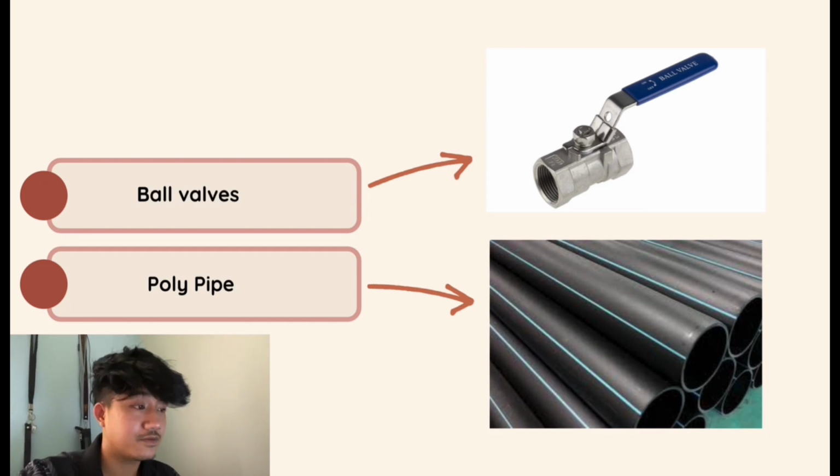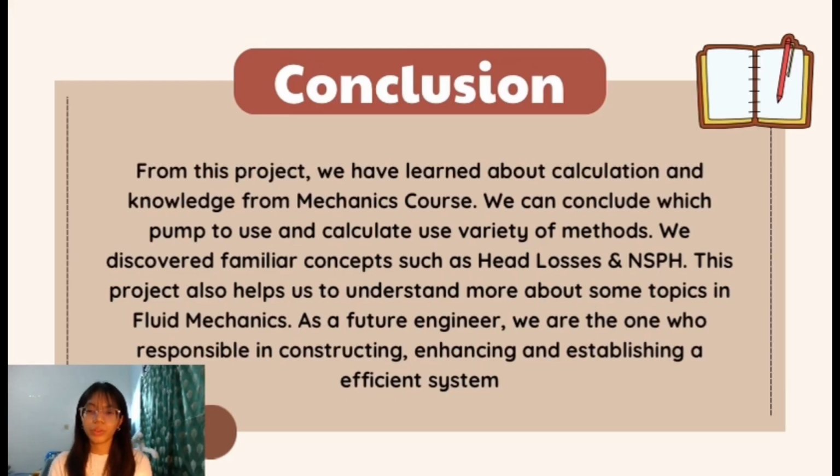So that's all. To conclude our project, from this project we have learned about calculation and knowledge from the mechanics course. We can conclude which pump to use and calculate using a variety of methods. We also discover familiar concepts such as head losses and NPSH. This project also helps us to understand more about some topics in fluid mechanics.